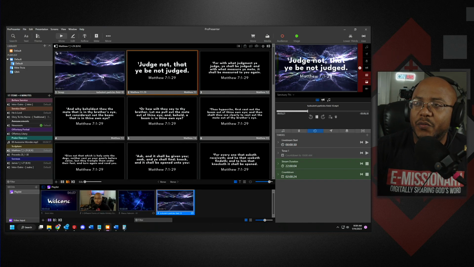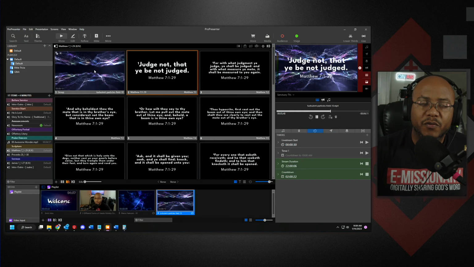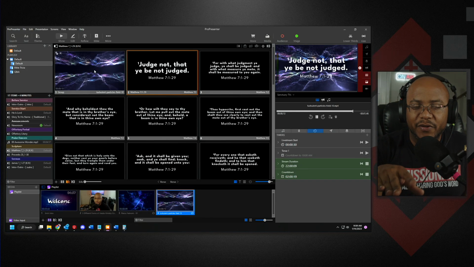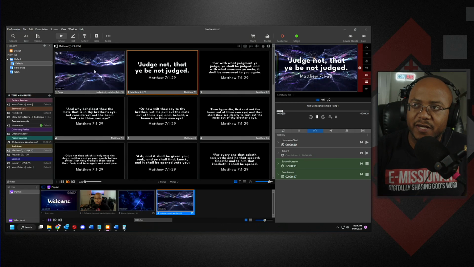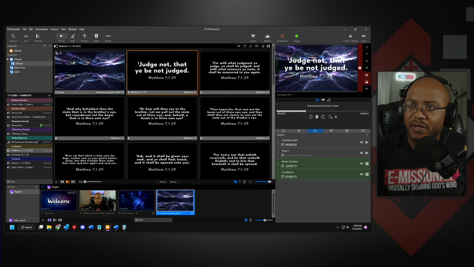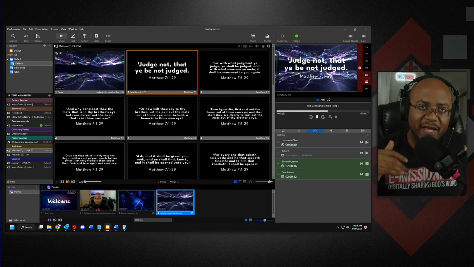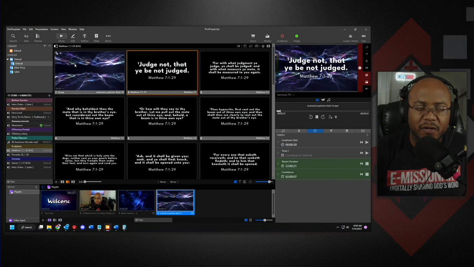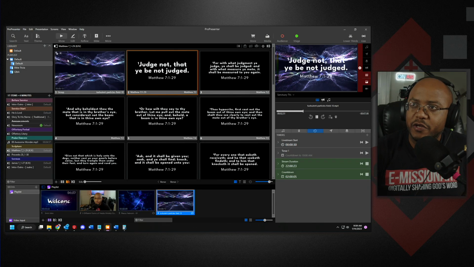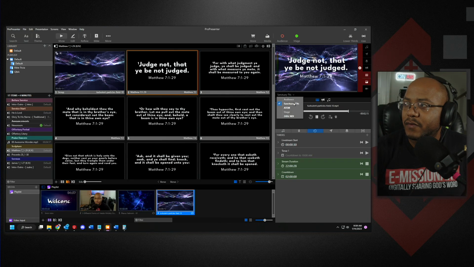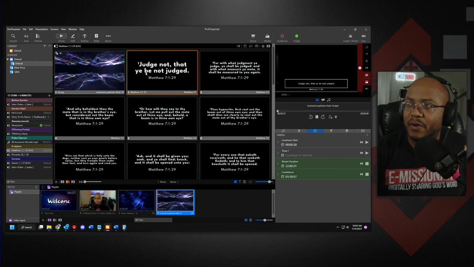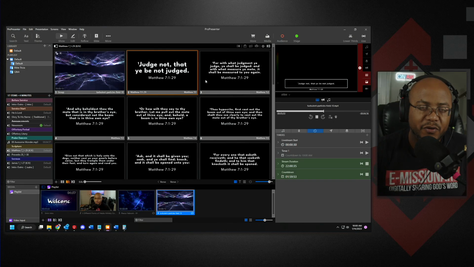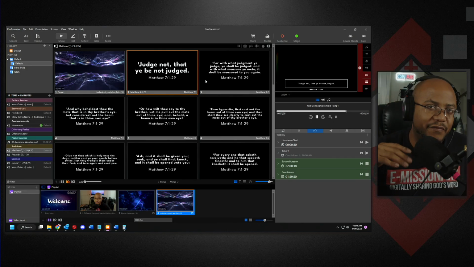So you know when you hit this, you'll be having a camera showing people in the sanctuary. That's what's going to the ATEM so people can see it. But then when you hit your scripture, because it's locked to that layout, every time you add a scripture and say you want to always use this background for when you do scripture, you need to do that. It's always going to put it in the right format. So when you hit it, the sanctuary will be looking this way, but you'll already be in a lower third. So on the ATEM, you hit DSK, boom. Now you got text over live video.